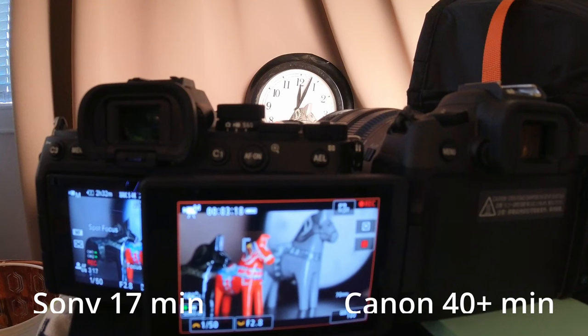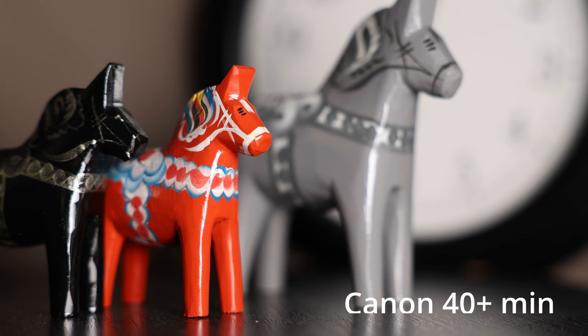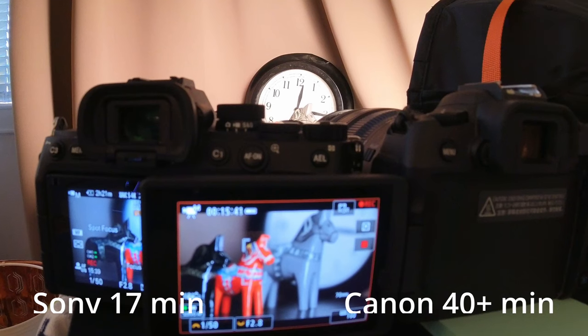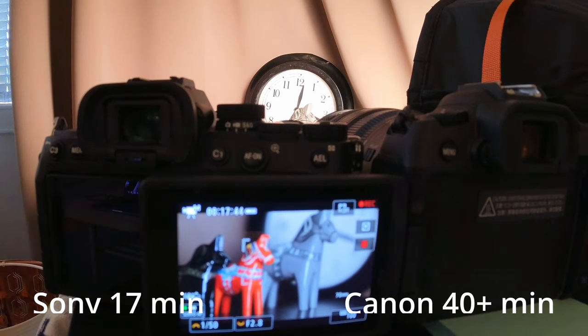And so I said to Jake, let's do it again. Let's drop it down to 4K 25. And this is where the rubber hit the road. The A7R 4 died after 17 minutes or so. He went on and on and on to the point where we had to just turn it off because we ran out of time. It was like 45 minutes later. I was like, okay, we get the point. It's fine. You're going to be okay.